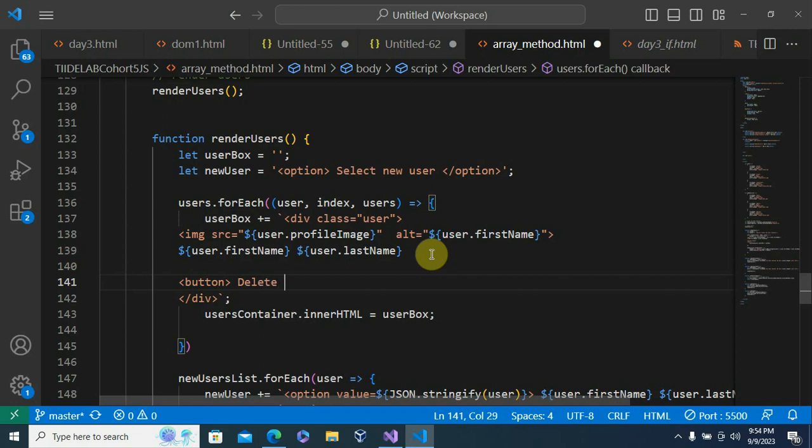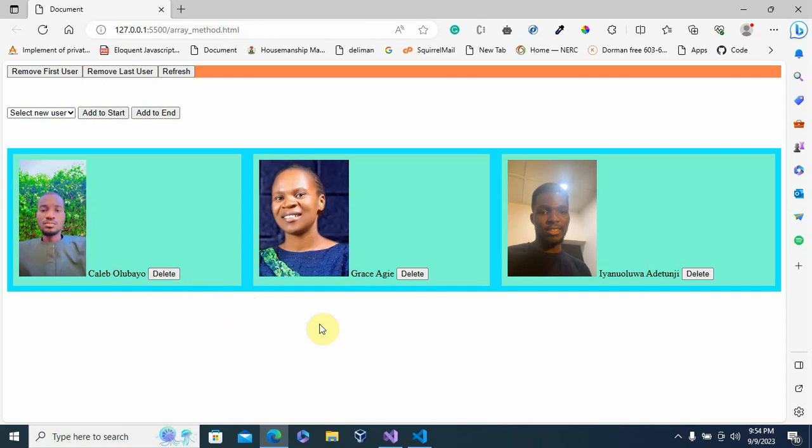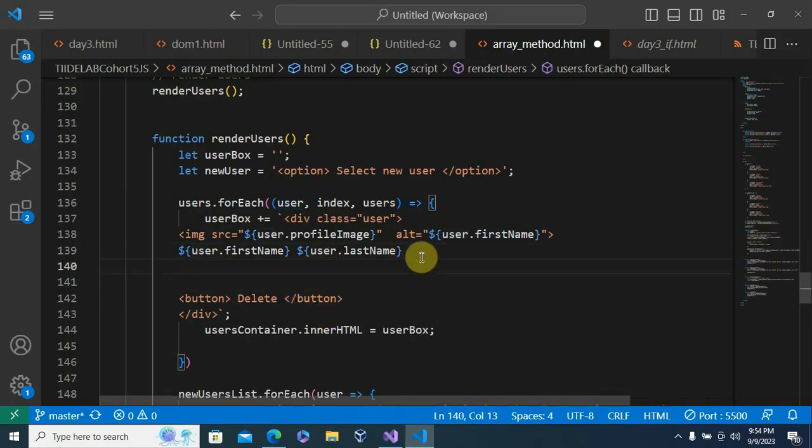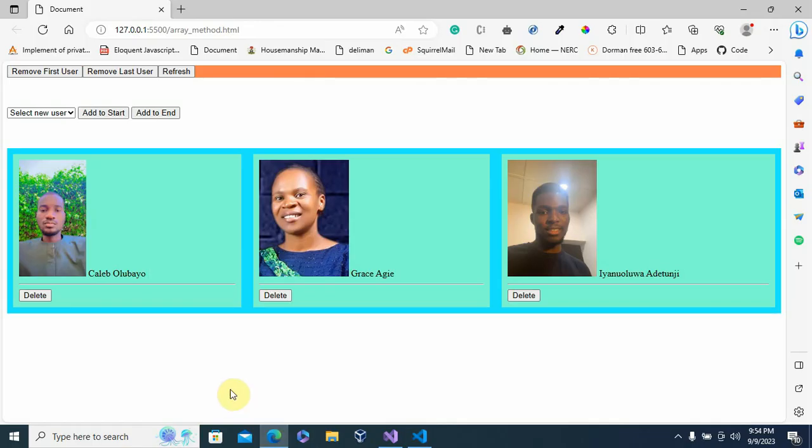You can style it, I'm not focused on styling. So we have this button right here. If this button is clicked, we want to be able to delete that user. So let's say I have HR here. Okay, all right, so I can have that button right there.